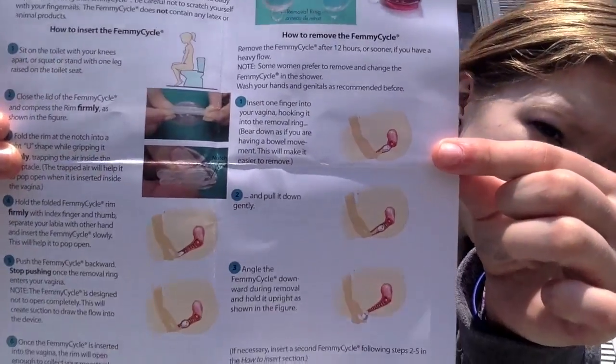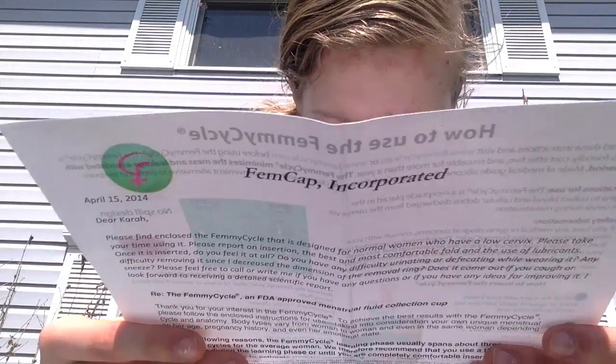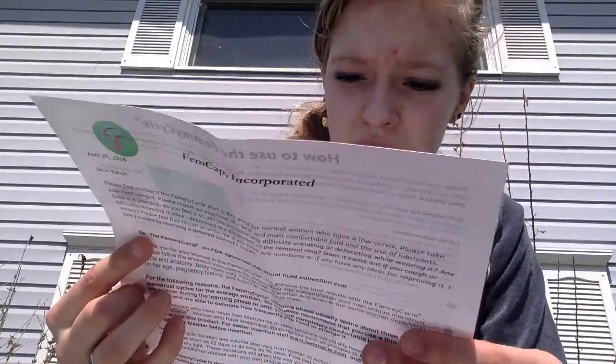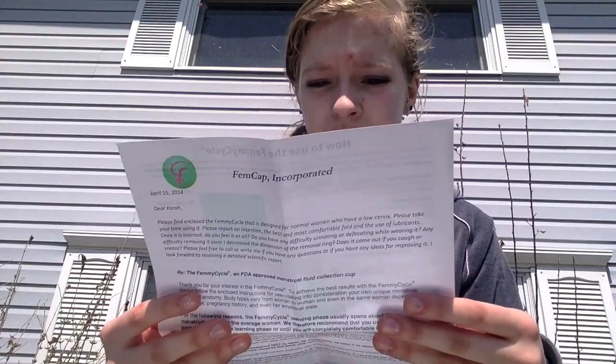So here's that. Show you that. It has really good diagrams, not necessarily great insertion diagrams because those are animated. But it only shows one fold. I've been looking at different folds with the cup.